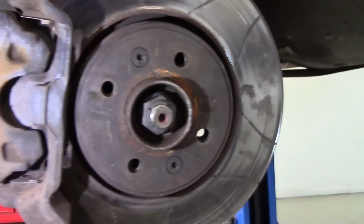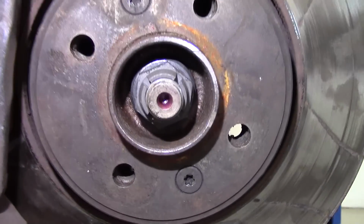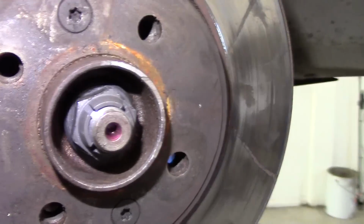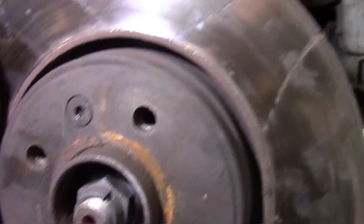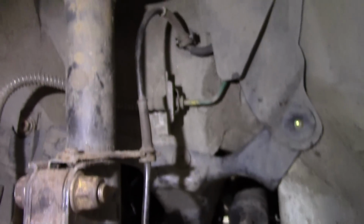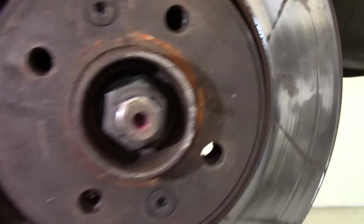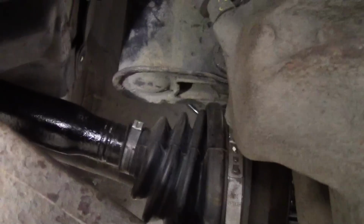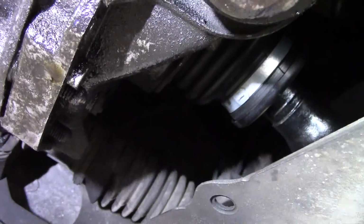Together. Now that is what it should look like. And the new shaft installed. Right up there.